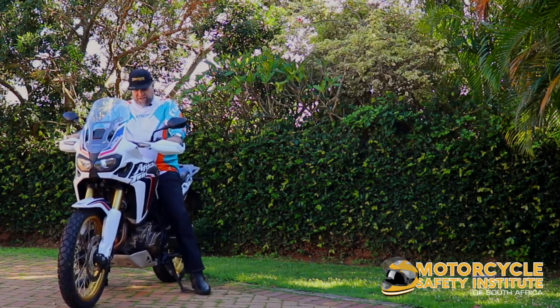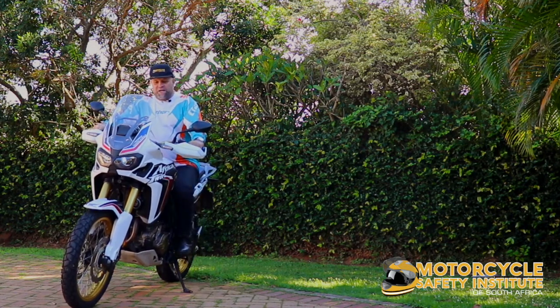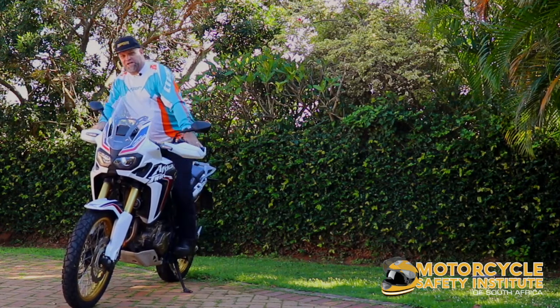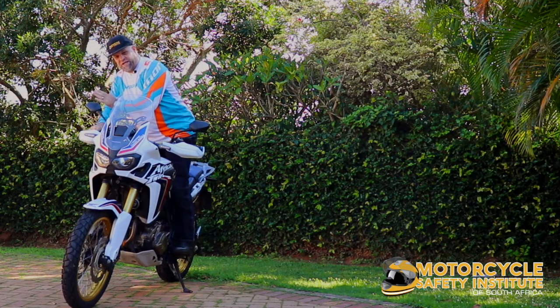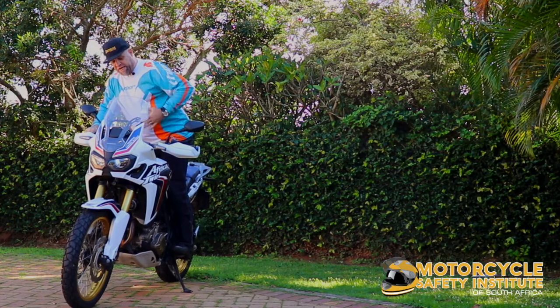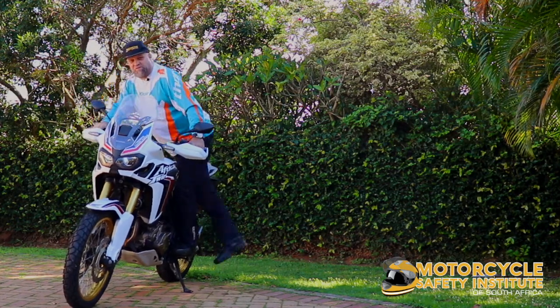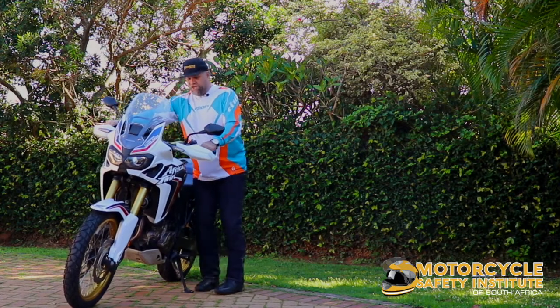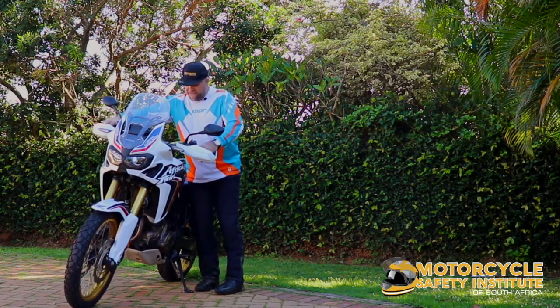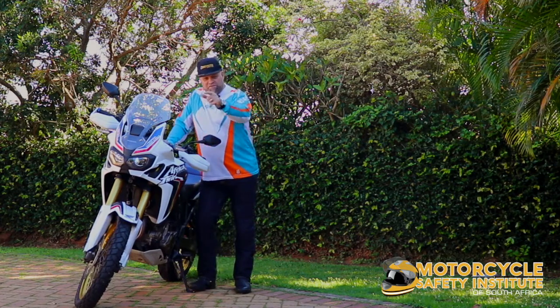Easy as that. Side stand out for dismount. Make sure it settles in nicely. Hold the brake again. Both feet on the foot pegs, stand up and lean a little bit to that side, but don't push on the foot peg. You don't want the bike to flip over. It's just lean your body over, but keep the weight on the left leg. Swing your leg over, step down, check your back, bike is nice and sturdy, and then turn the handlebar and lock the steering. Go give this a try.